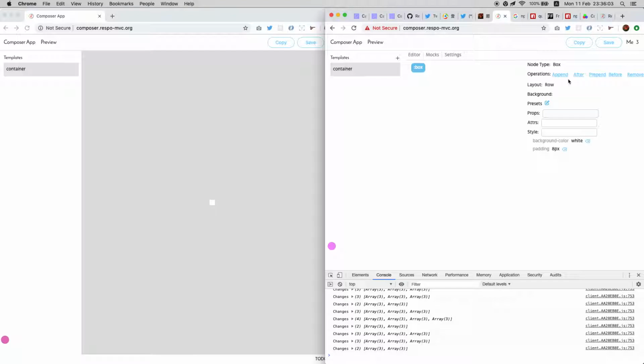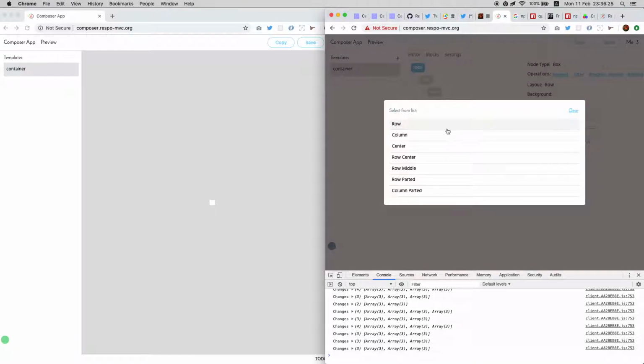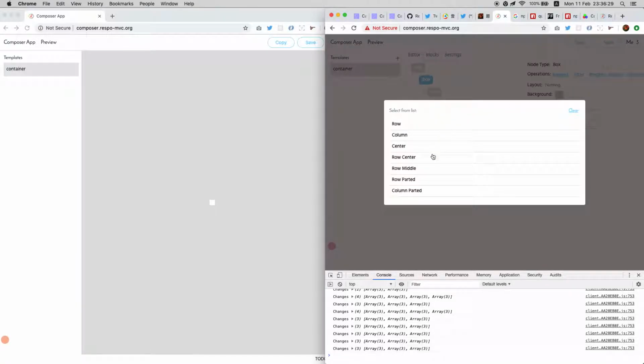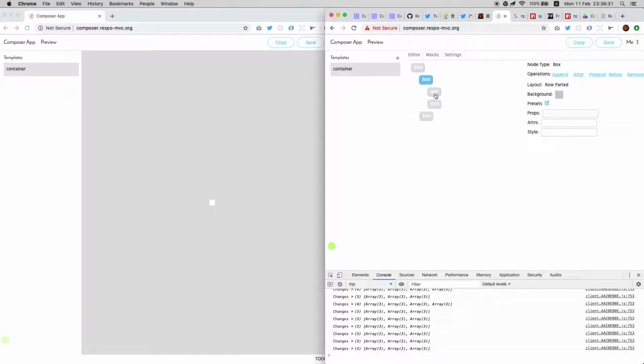I can create divisions, as you can see. So yeah, append a child and append a child, and here this box is a column, and this box is a row.